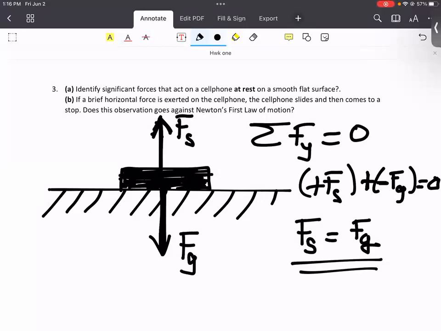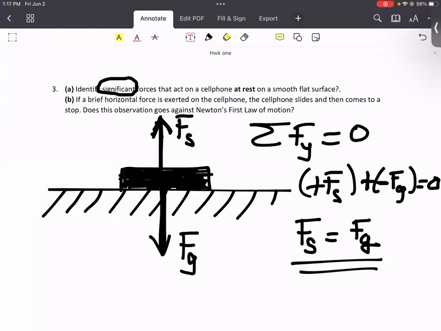So these are the significant forces that keep the cell phone at rest, in the same location. We are saying that these are significant because there might be some force due to air. The air might be blowing around here, maybe the wind, some external force that is very insignificant, very, very tiny. Those can create a little bit of static friction, but we are not concerned about those. Those are very, very insignificant. We can ignore those. All right.